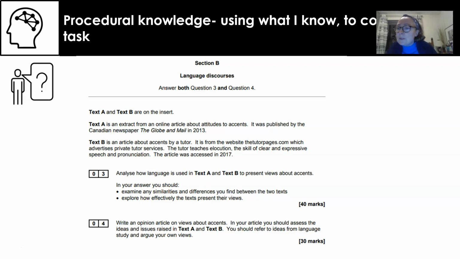So you might want to give yourself a chance to practice by writing an essay by hand, and then you can photograph it and send it to me that way. Or you can do it straight onto screen. But I really do wish you luck. A little clue, guys, there's a question 4 that we're going to be looking at next week. Nudge, nudge, at the bottom of the page. But we will come together next week to start planning that.